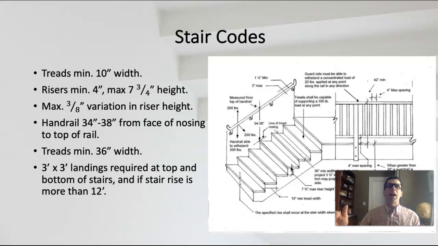And then the maximum run you can have is 12 feet on a set of stairs. Or, excuse me, not a run, the rise. Your staircase can have a total rise of 12 feet before you have to have a landing. There's a 3x3 landing, and then you can continue the rise.